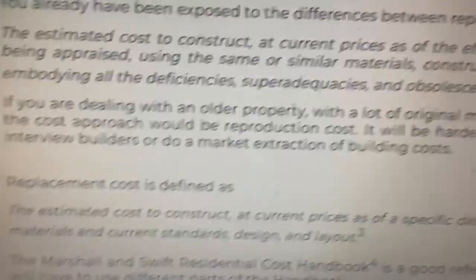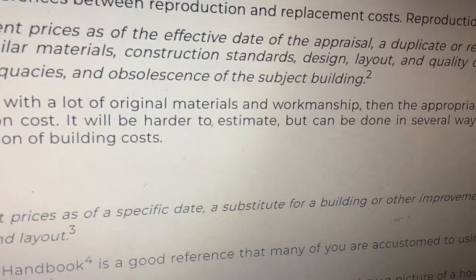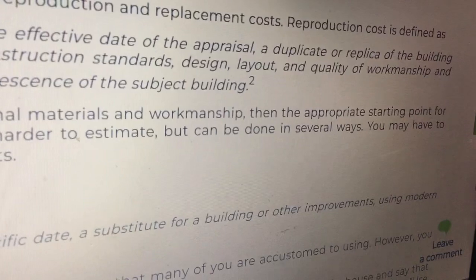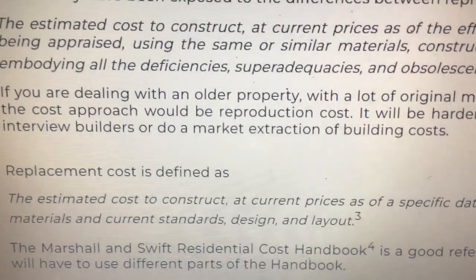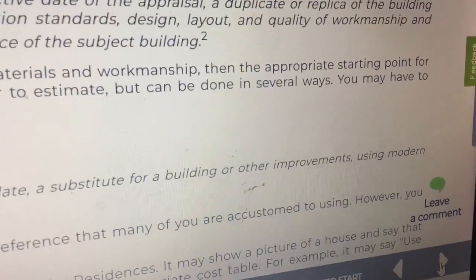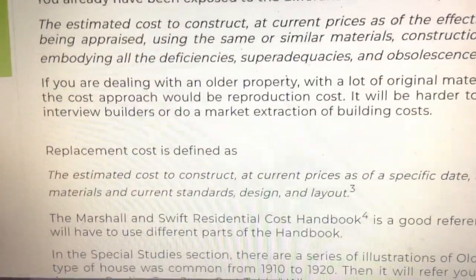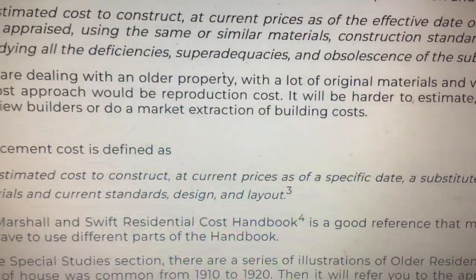If you are dealing with an older property with a lot of original materials and workmanship, then the appropriate starting point for the cost approach would be reproduction cost. It will be harder to estimate, but can be done in several ways. You may have to interview builders or do a market extraction of building costs.